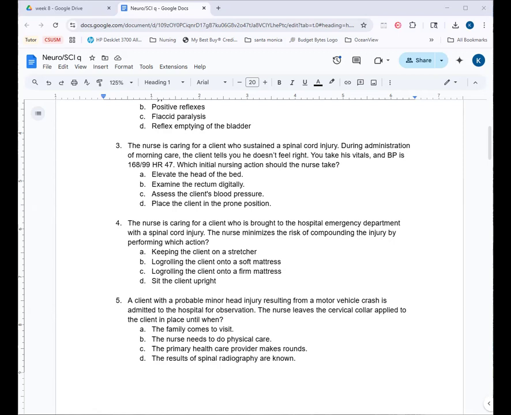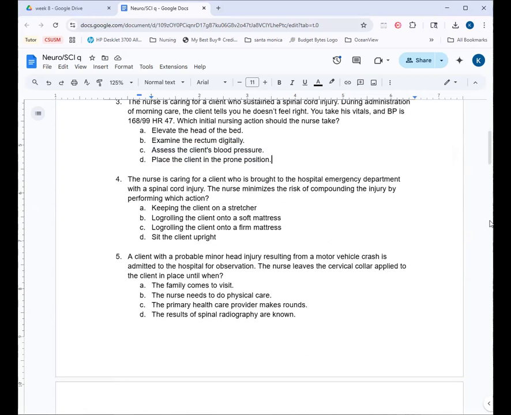Cool beans. All right, yeah, please elevate the head of the bed first. We talked about this. It's to decrease any increased ICP because I don't want my head to blow up personally. I don't know why you would put a finger up there personally. I don't even know why that would be your first response to this situation, but pop off. We already have the patient's blood pressure, so I'm looking at it and this is a little bit more urgent. Placing the client in a prone position is definitely not going to help anybody.